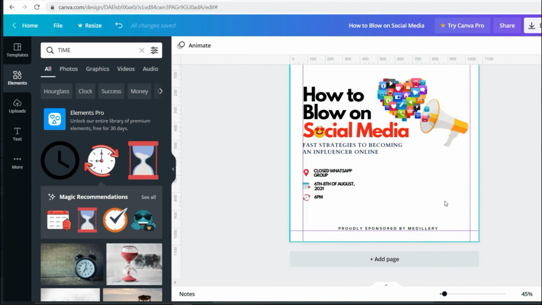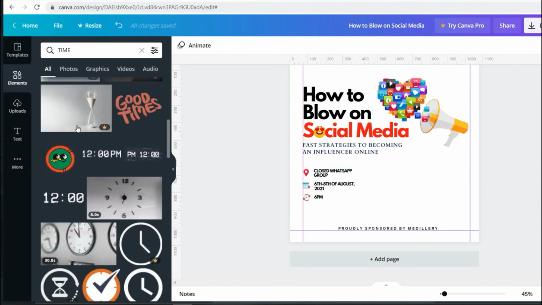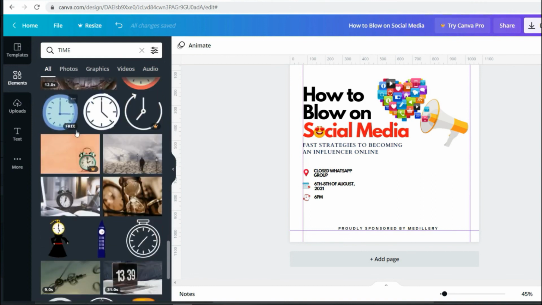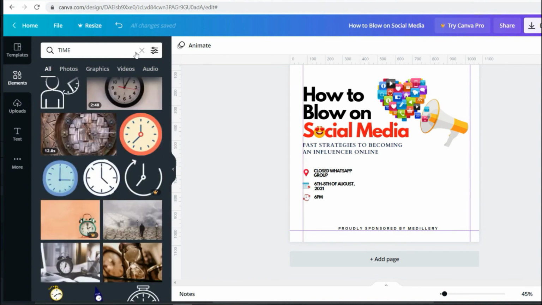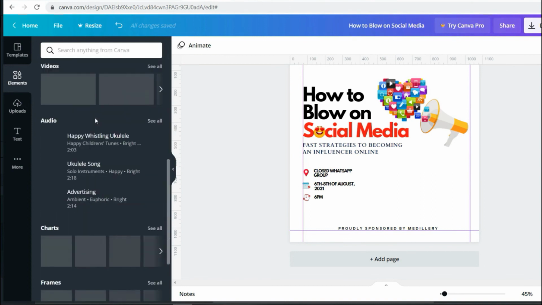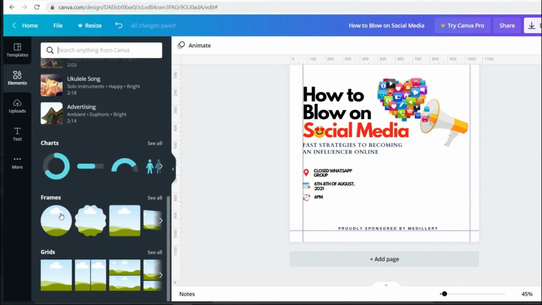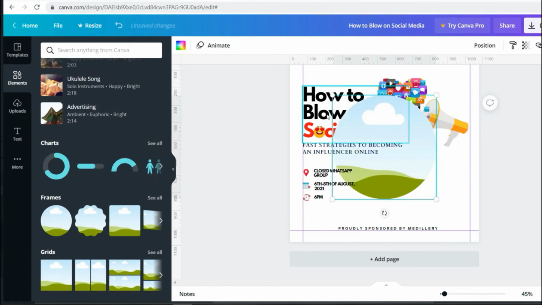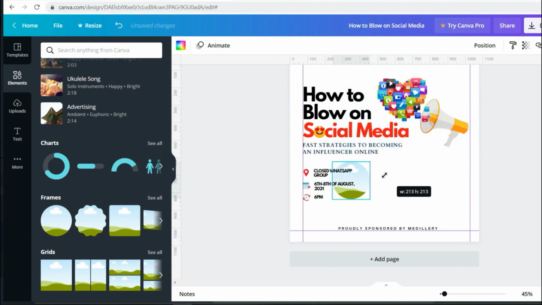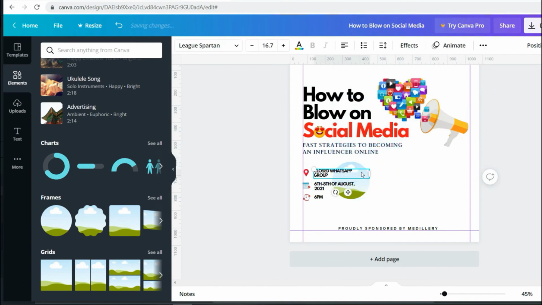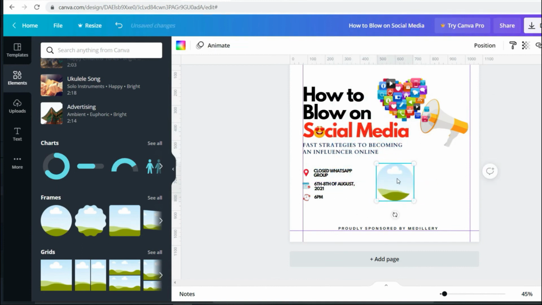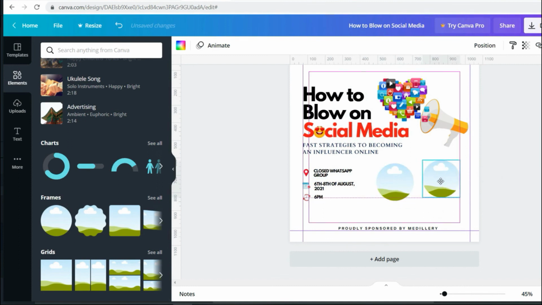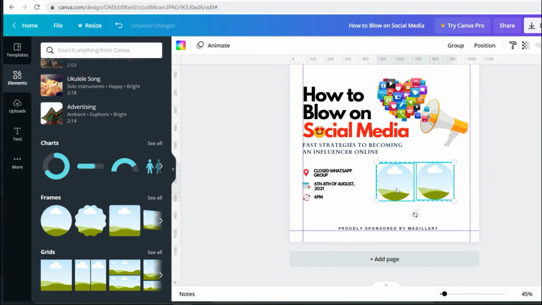Now the next thing is to bring in the pictures of my host and facilitator. To do that, just go to your elements, then you go to bring in a frame, because we're going to be putting the pictures inside of those frames, and I'll choose to use circle frame, this ellipse frame. So reduce the size. So this is frame 1, then you duplicate it and frame 2.